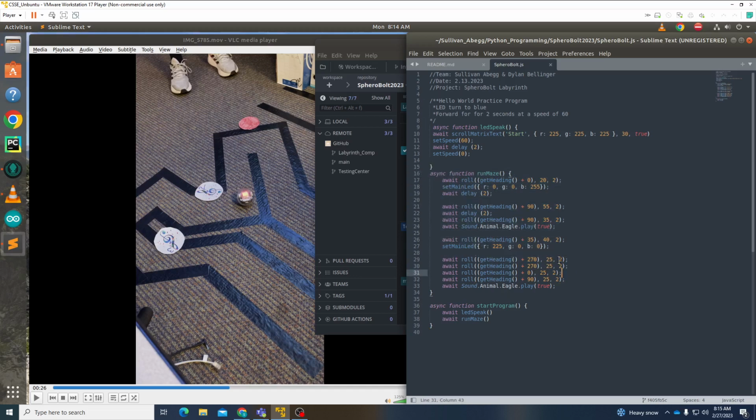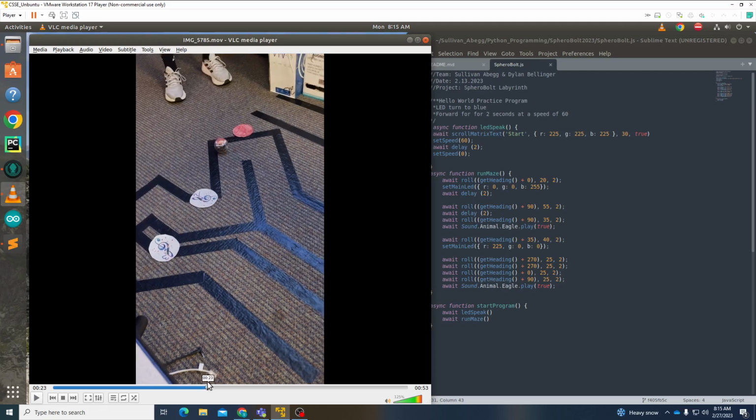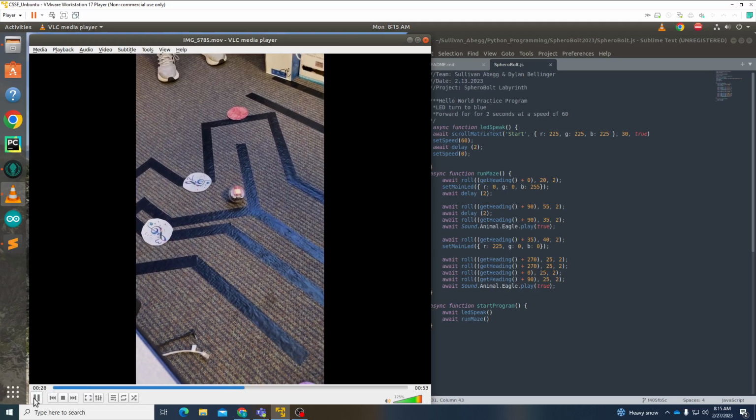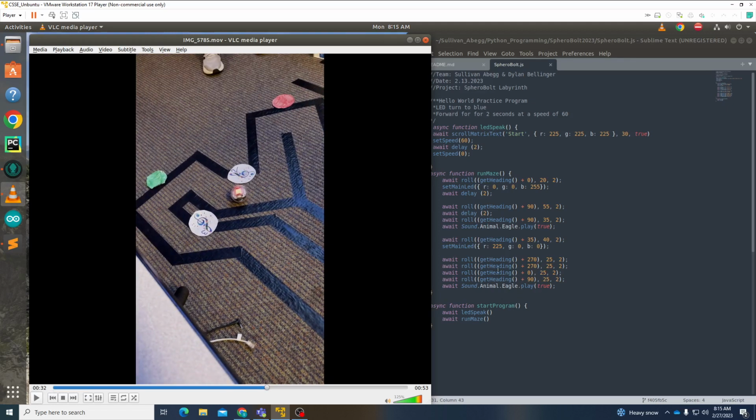It's gonna turn 0 degrees, so it's going to keep going, 25 for 2 seconds, and then it's going to have a 90-degree turn, and that was like here, I think. You guys have already seen this part. I'll turn it back a little bit so you can see it again. So it's turning, going here, and finishing out right there, and then it's turning 90 degrees, going forward 25 for 2. Playing the animal's eagle sound right there, right?